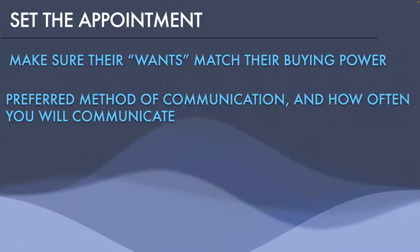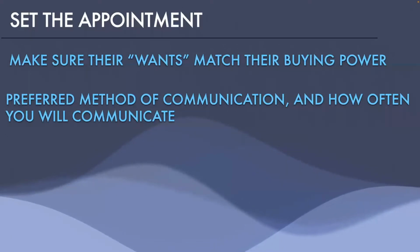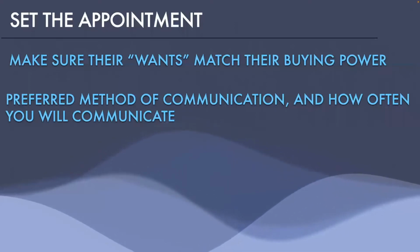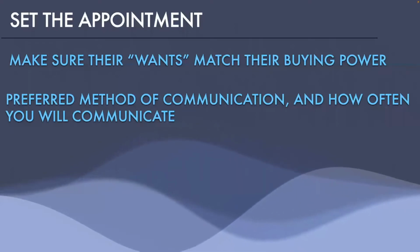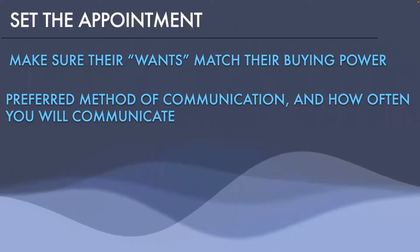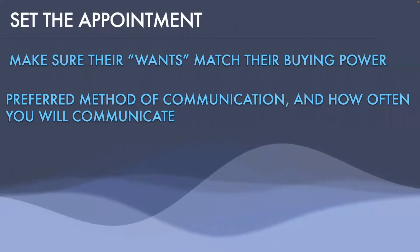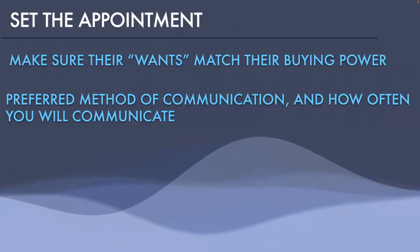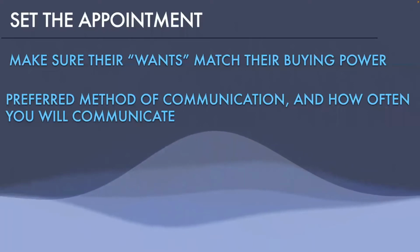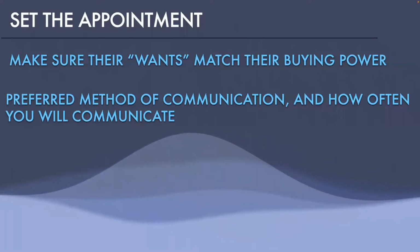If I talk to my client, I say, Mr. and Mrs. Buyer, what is your preferred method of communication? And they say, well, it's telephone. That means the main source of our communication is always going to be by phone. Doesn't mean it won't be followed up by text or an email, or that some original communication might not be generated by text and email and followed up with a phone call. It just means I need to know what their preferred method is, which means the things that are super important, stuff that I have to talk to them about, maybe telephone calls as opposed to text messages and emails.